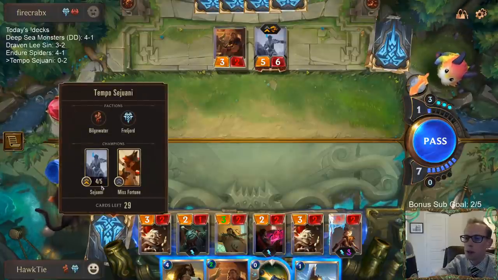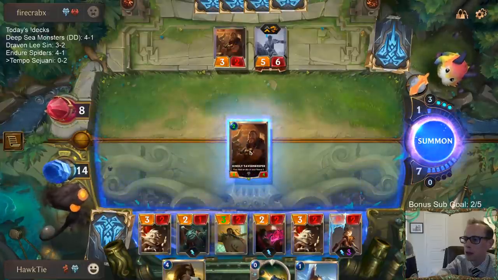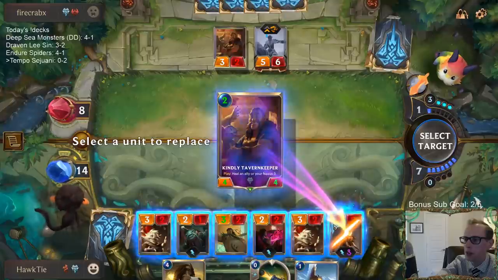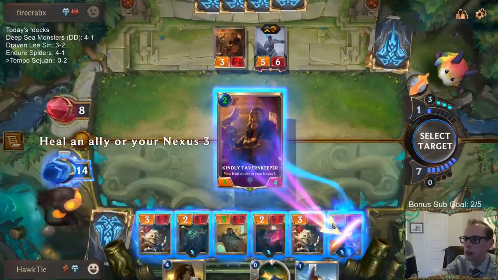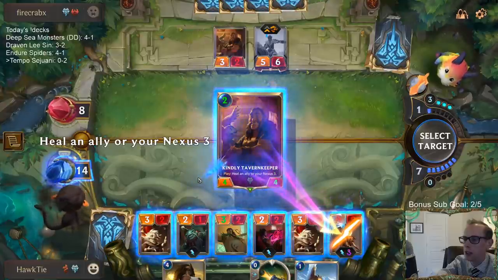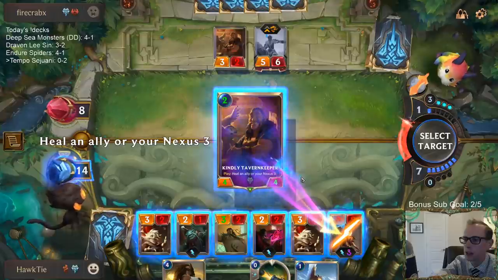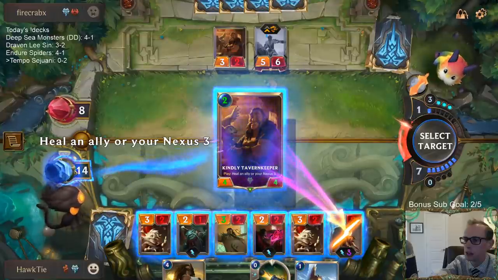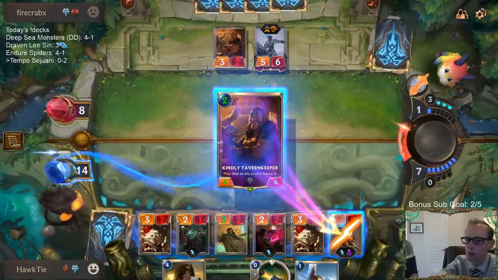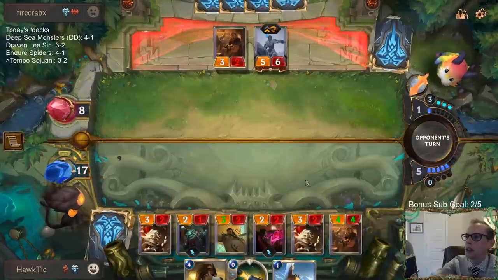So I'm going to be replacing Sejuani's 4 out of 5. I'm going to be putting the Tavern Keeper over the O2. I just don't know what I want to heal. Do I want to just get the Crimson Disciple back to being a 2/3, or do I just go 3 to my Nexus? Yeah, I'll go Nexus.